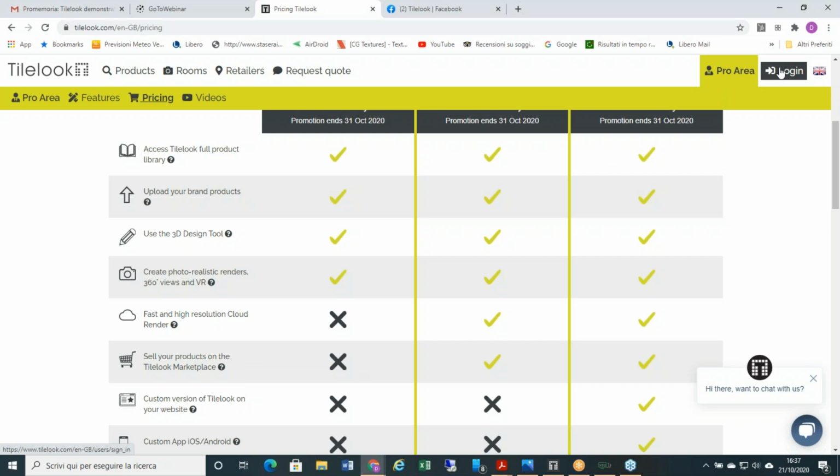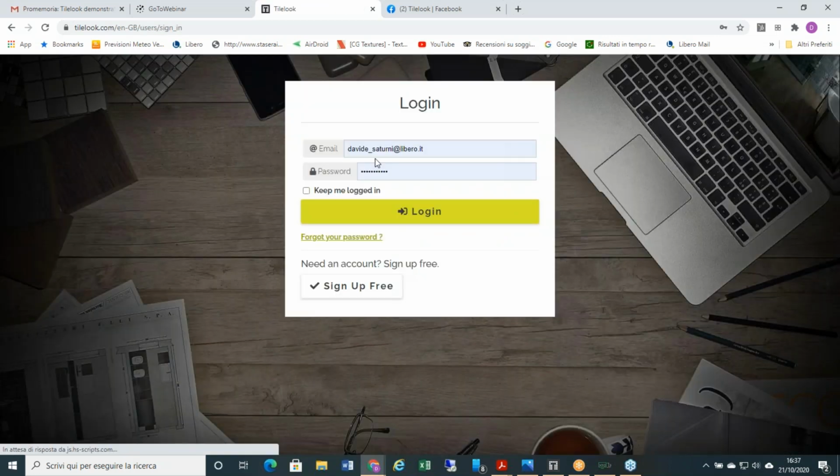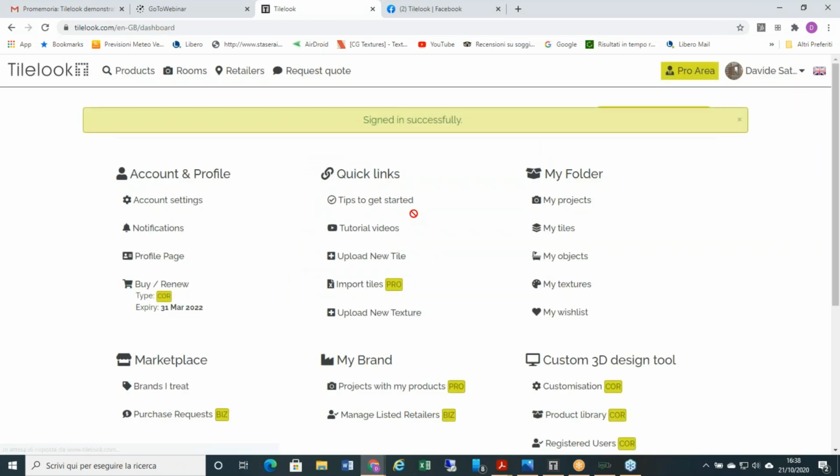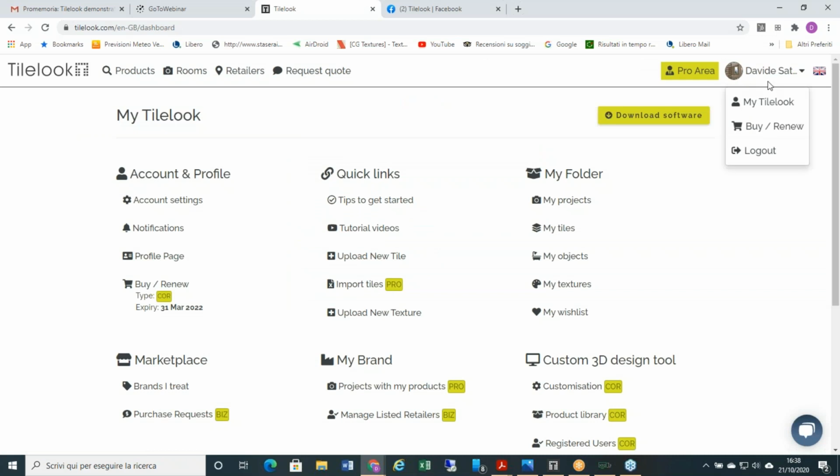Let's connect to our Tilelook account with our mail address and password. Everyone who has a subscription in Tilelook has a personal account.